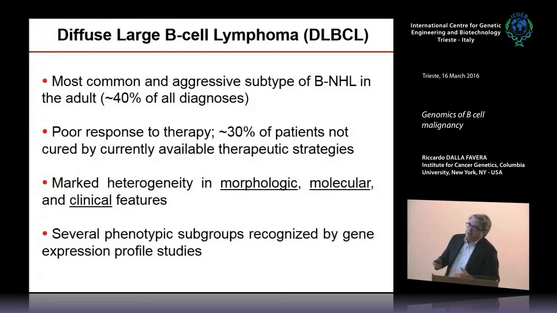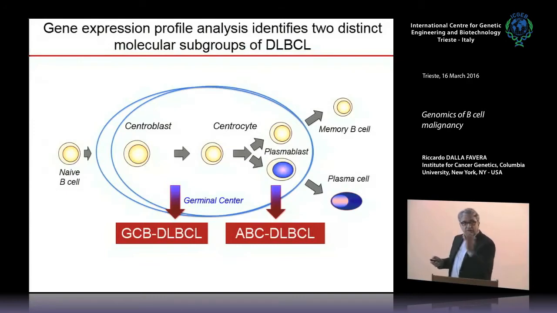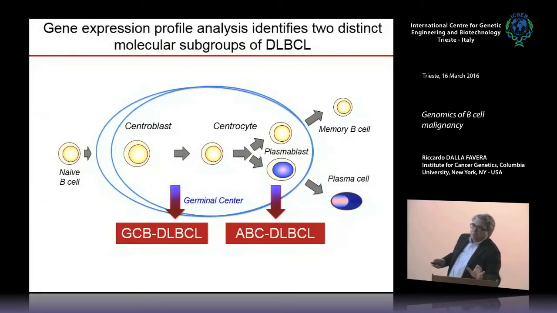Some patients are cured with the current chemotherapeutic regimen while others are not. This heterogeneity was made objective — and then genetically objective — by pioneering work with gene expression profiling by Lou Staudt's group, which defined essentially two major subsets of the disease. The so-called germinal center B cell type tumors seem to derive from a cell transitioning from centroblast to centrocyte, while the activated B cell type (ABC type) seems to derive from a cell blocked in its attempt to differentiate to a plasma cell. The GCB subtype has a slightly more favorable prognosis, while ABC contains the worst cases.